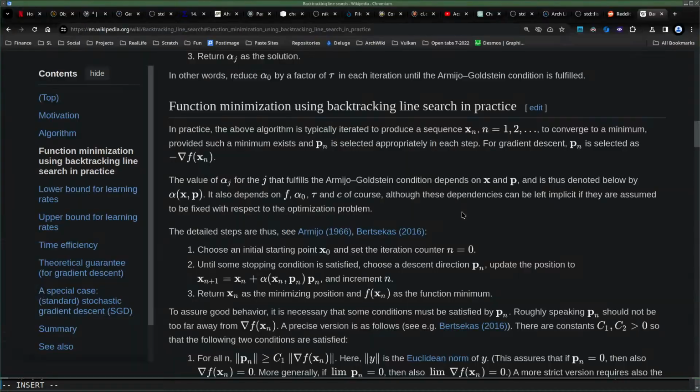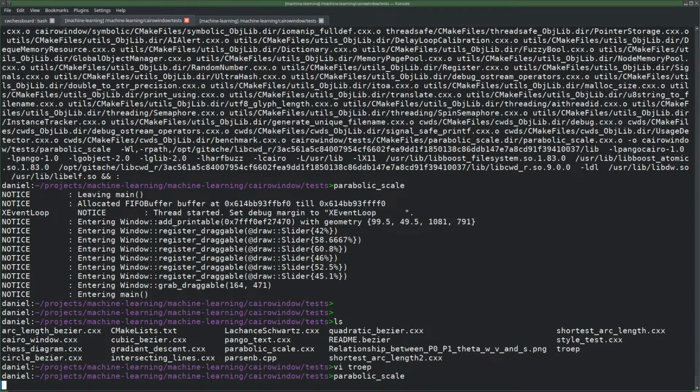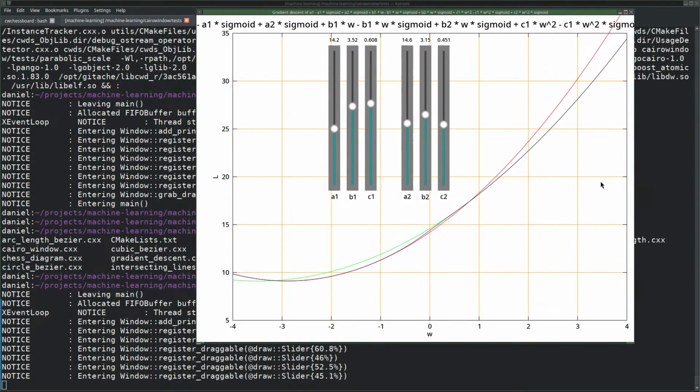In other words, if we fit the red, no, we fit the green parabola, the vertex is like here.